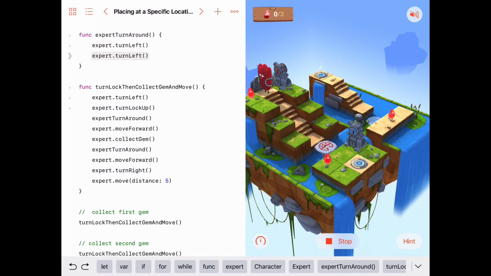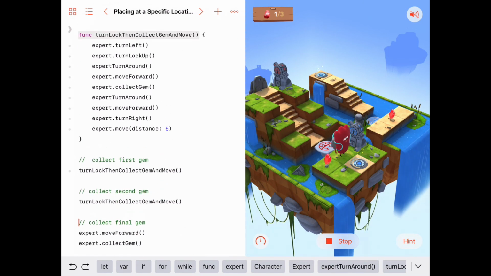And he turns to the left twice in our turn around, moves forward, collects the gem, turns around again, and then he turns to the right, and then he's ready to move forward 5, which gets him all set to call the function again to collect the second gem.